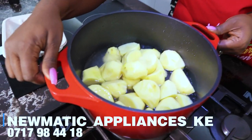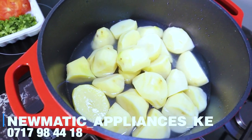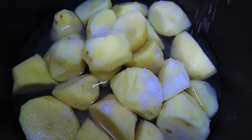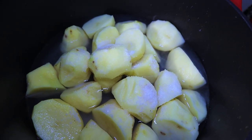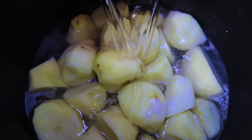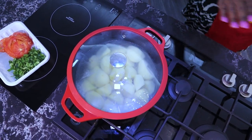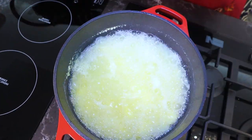So we'll boil our potatoes. I like my potatoes boiling with salt so that the salt can get inside the potatoes. Good, I'll add water. I need to cover my potatoes fully. So I will cover it and let it cook until the potatoes are well cooked. So I think our potatoes are ready for mashing. So let's just open and see. Yeah, they should be ready. They are ready for mashing. Just let it boil until you see it is overcooked. So I'll remove it and drain the water. Then I'll show you guys my next step.